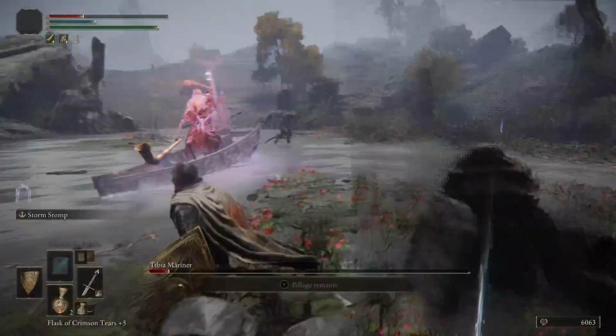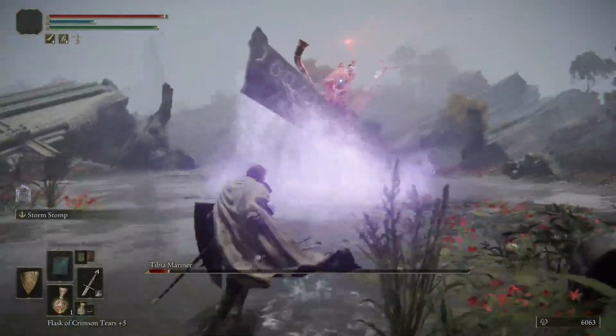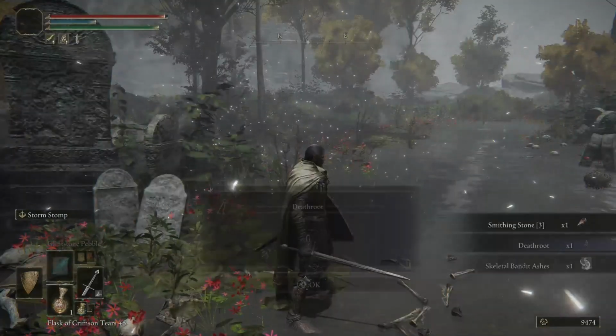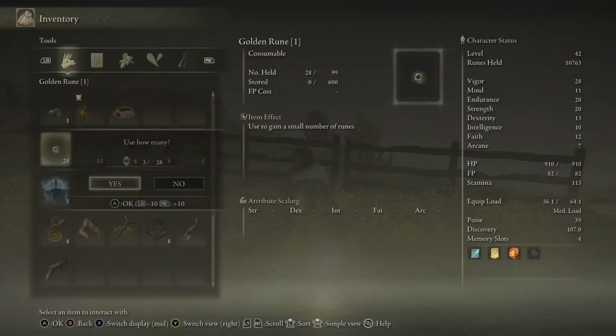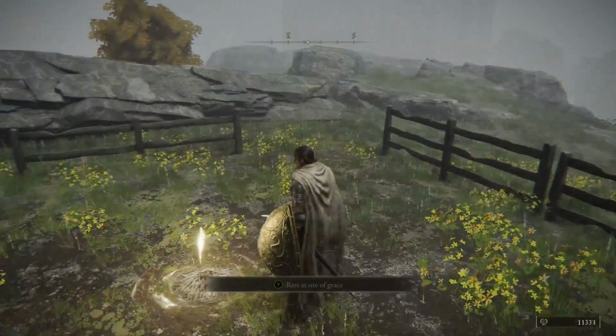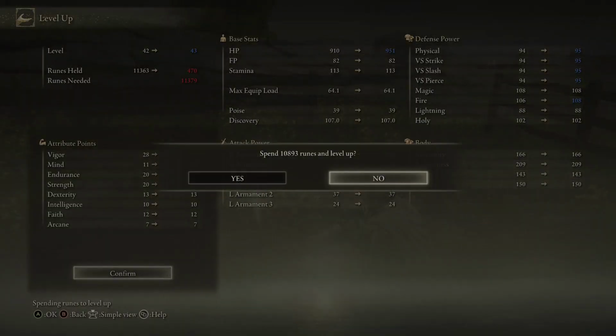And the Mariner is still the best crowd control I have. And it's still an easy fight despite my own poor decision making. I get some Spirit Ashes and a Death Root for the trouble. Even better, I almost have enough runes for a level, and a few golden runes pushes me over. I increase my vigor to 29.